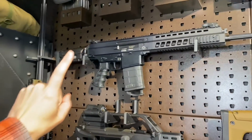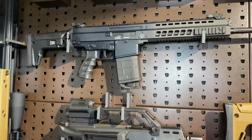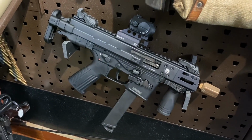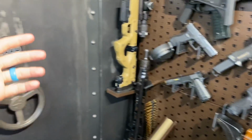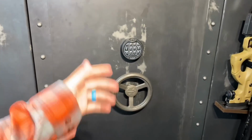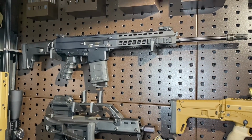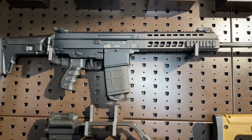Kicking things off up top with the B&T APC 308. Guys, this thing is something else. I've called various guns "gun killer" in the past, such as very recently, and very fittingly, yesterday's video, the review on the GHM9 Gen 2 Scorpion Killer. We also have the SAW Killer. That guy is tucked away in the safe. That's the MCR Fight Light, which is basically a belt-fed AR-15, and that thing is pretty wild. I've talked about how that's half the weight, half the price of a SAW, and does a lot of really cool things. Anyways, if I had to pick one for the APC 308, it would be the SCAR Killer.